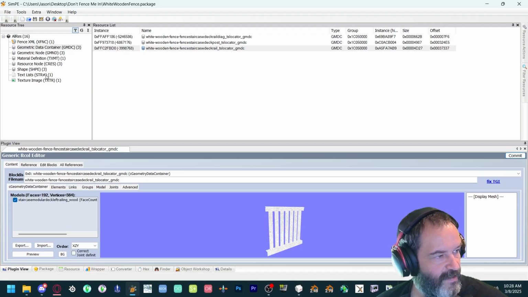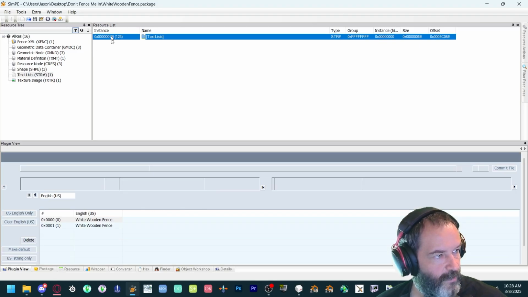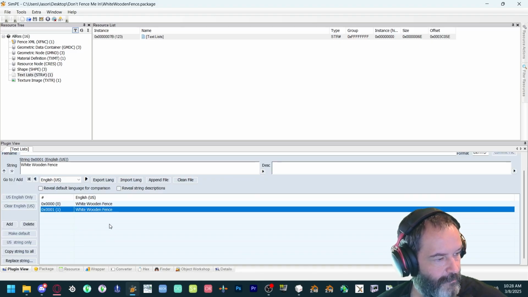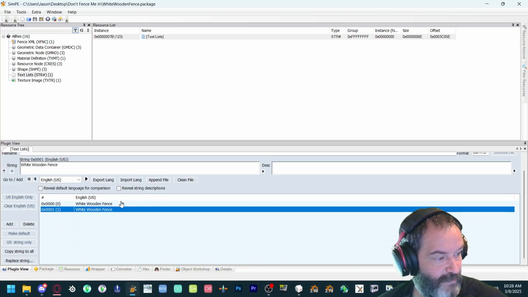Then select the STR in the text in the resource tree, once again in the resource list. Now you can see there are only 2 lines here. Normally for a deco object, you're going to have a CTSS resource, but in this case, it's just a regular STR.